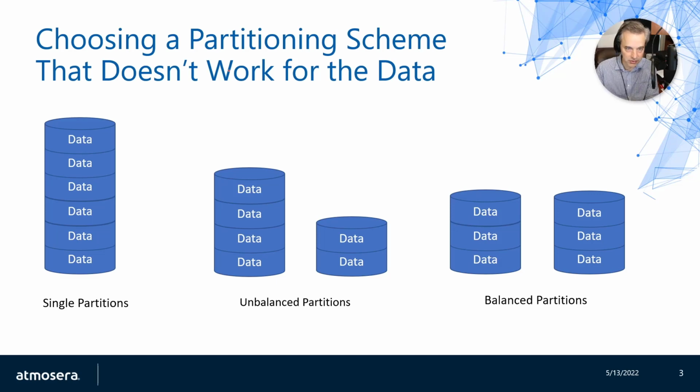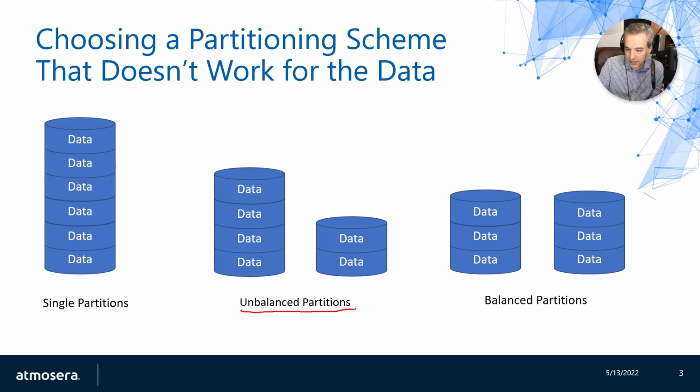You start ramping up the RUs, you start trying to fix all that stuff. But at the end of the day, it's because you probably have a partitioning scheme that doesn't work for the data that you're going to be using. And there's a couple of different patterns that often crop up. The one that typically ends up happening is folks end up with unbalanced partitions between their data silos that they have in the context of Cosmos DB. Silos being the partitions that they have in a given container for their data.